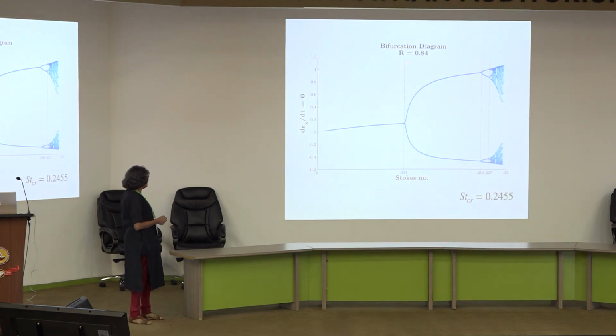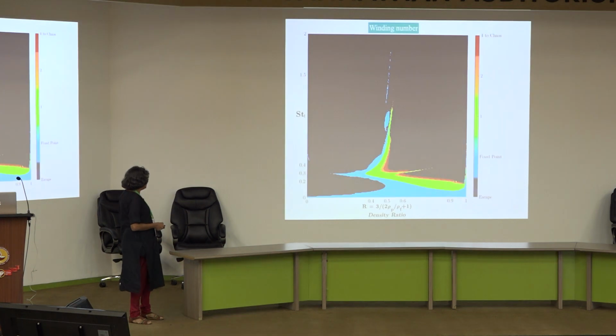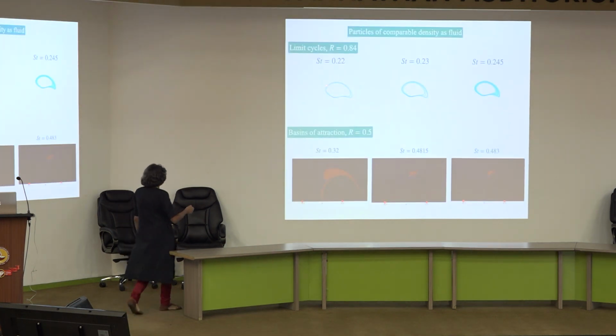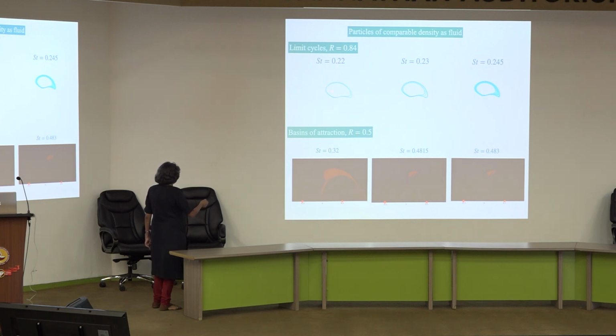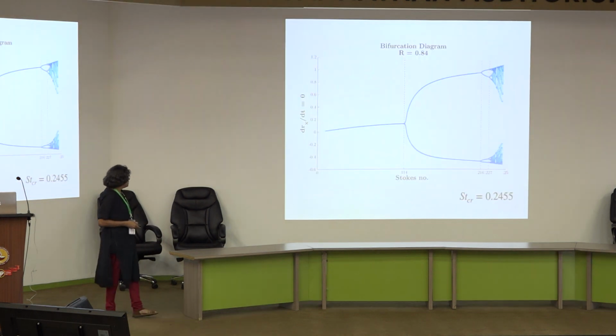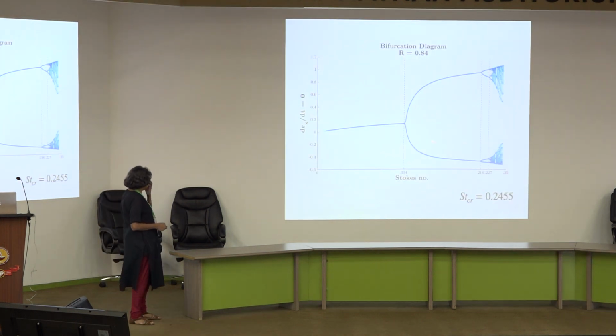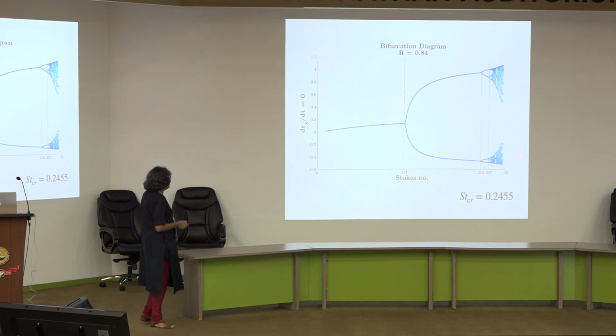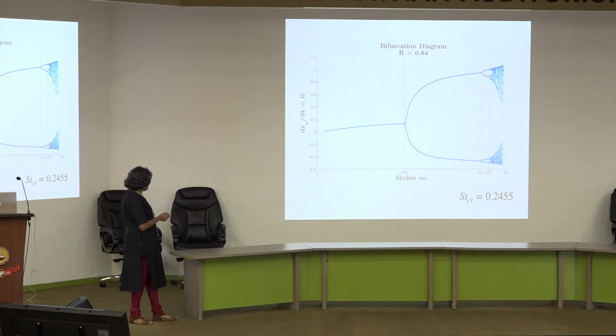So the first case where 0.84, it's a very traditional bifurcation diagram. And in this bifurcation diagram, we have plotted all these extrema in X. So 1, 2, 3 and 4 would be for this one. So this is a traditional bifurcation diagram, and it obeys the Feigenbaum ratio and everything, and the Stokes number for chaos is 0.2455. So it's interesting that these are particles trapped in the vicinity of a vortex, but they never repeat themselves. They are in a chaotic orbit. So this is what happens at that density ratio.